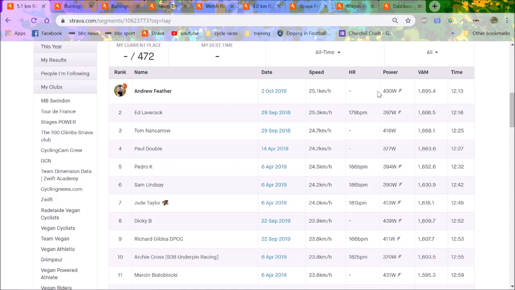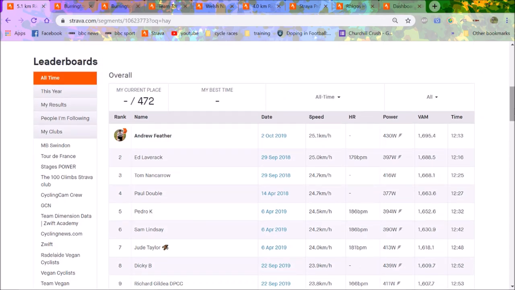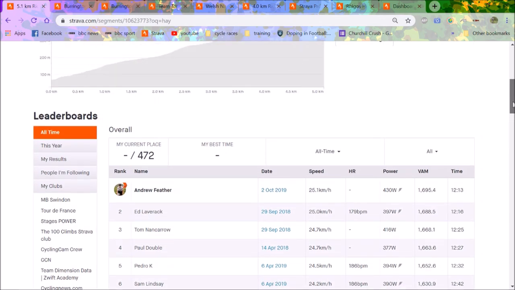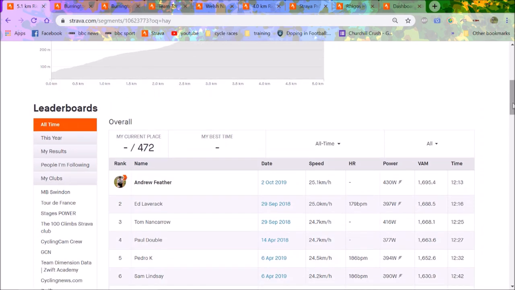Who do you think is going to win? I think it's going to be close between Laverack and Feather. I really don't think there's much between them at all. Could literally just be a bit of wind here or there. You know, who's ridden it before? Who's ridden it the most? Obviously, I think Ed Laverack did a hill climb last year on it, and this year as well. So potentially knows it better. Andrew Feather's done it in training. Andrew Feather's more local. I mean, I don't know. It's a really hard one to call.